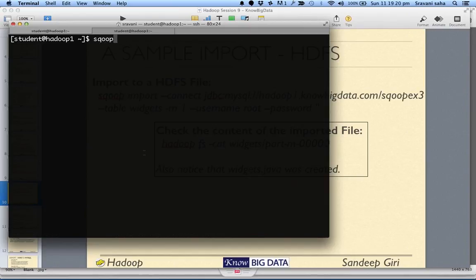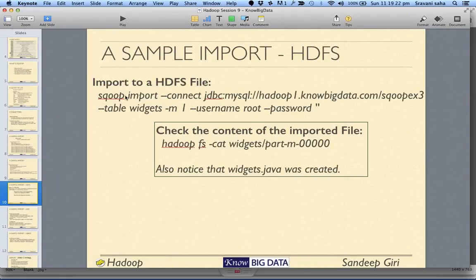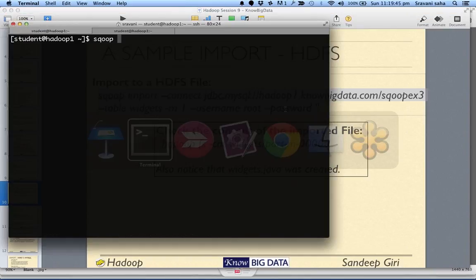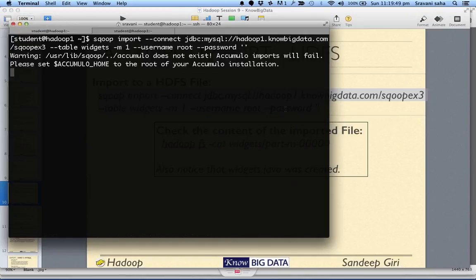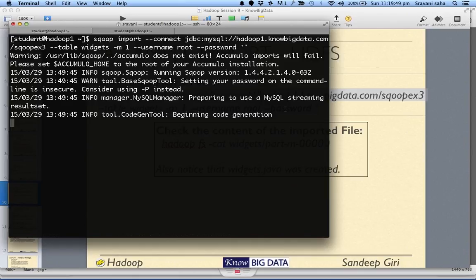We say sqoop import, connect to MySQL, and provide the host name of the MySQL along with the database name, then say extract table, number of total maps is 1, username is this and password is nothing, and there we go.